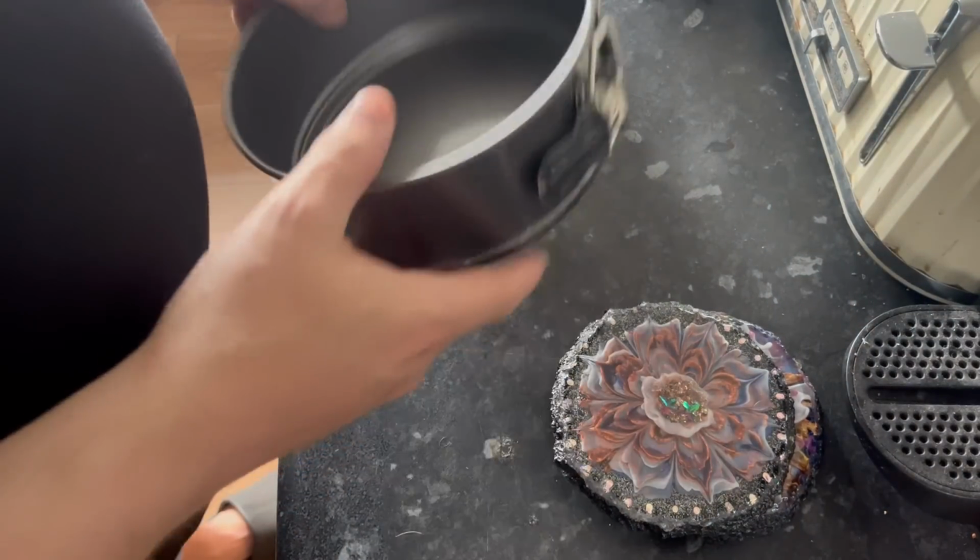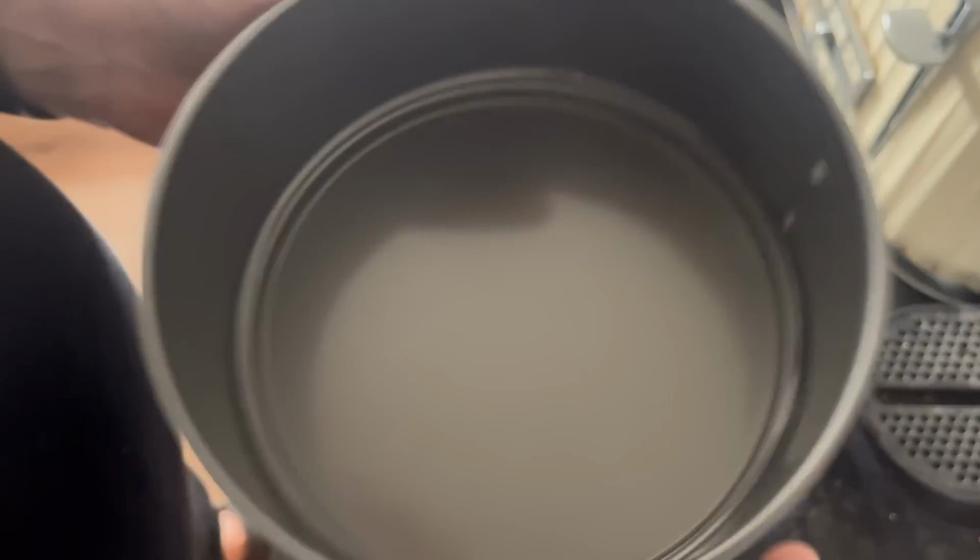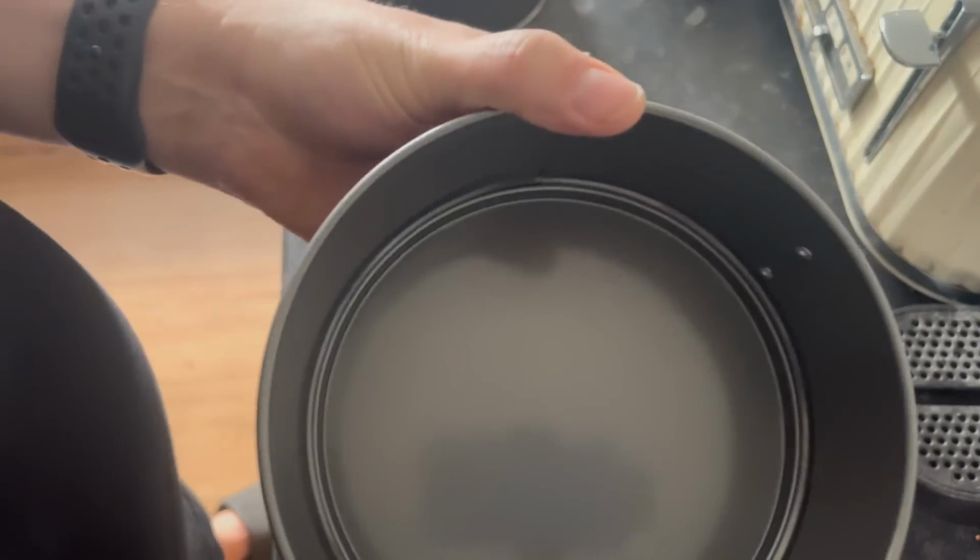So we're back, and I'll be honest with you, I started taping all the inside, and then I thought, you know what, I'm creating myself more work here, because silicone I don't think should adhere to the metal, especially with it being non-stick, but we'll find out.